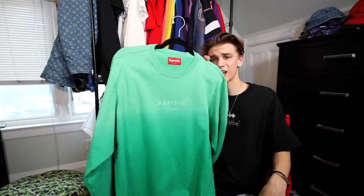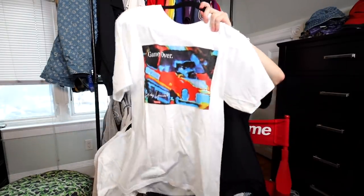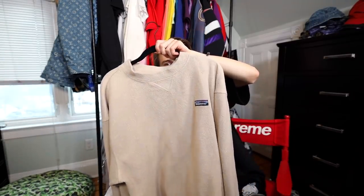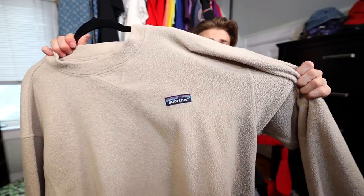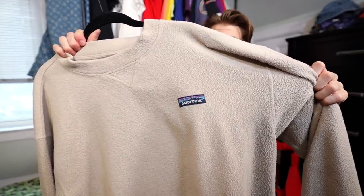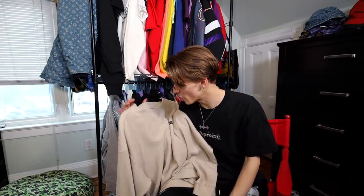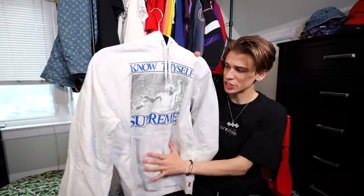We have a Supreme classic logo that says Supreme New York in light green — not feeling the light green so I'm going to sell this one. Right here we have a recent Supreme collaboration with an artist that says 'game over' on the front. There's the Yeezus in memoriam t-shirt — another super rare one. We have my Supreme Patagonia New York wool crew neck — very very iconic and I don't think they actually authorized the use of these, maybe pulled them off the shelves. I think I paid like a thousand bucks for it. Then a 'know thyself' Supreme sweatshirt with a nice graphic.